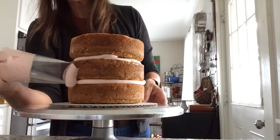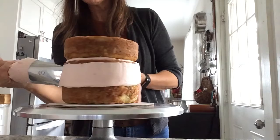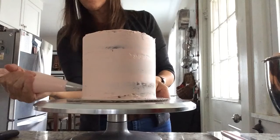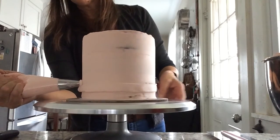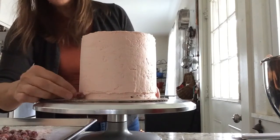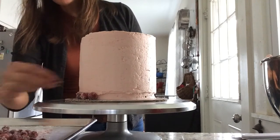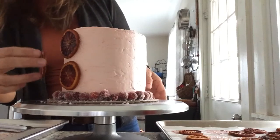Now I'm just going to add a crumb coat of frosting to this cake and pop this in the fridge and let it set up. And the cake's out of the fridge, so we're just gonna add one more layer of frosting on the outside. Once the frosting is nice and smooth, I'm just gonna decorate. Gonna use those sugar cranberries along the bottom, just make a border out of those. And now I'm just adding those orange slices.